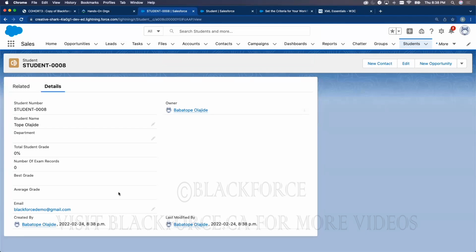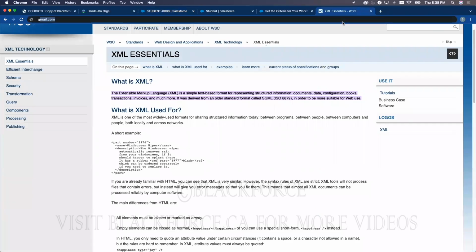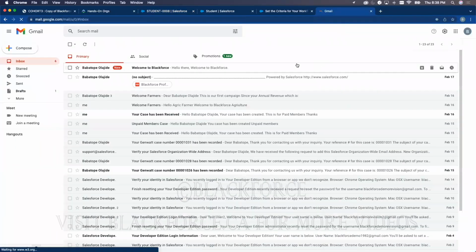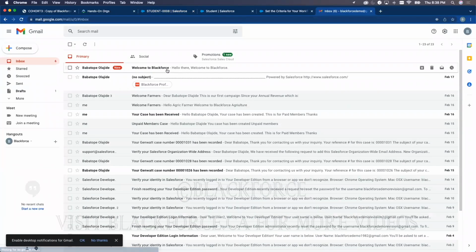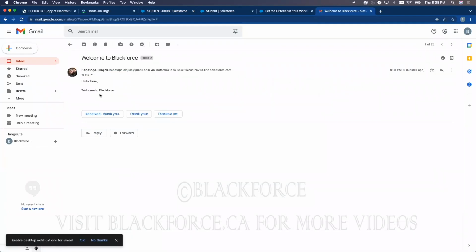According to our workflow, this student should get an email, welcome email. So let's check this student email. Welcome to Blackforce. Can you see? Hello there, welcome to Blackforce. This is automation. We did not even need to type that email. The email was sent automatically because of the automation we put in place.